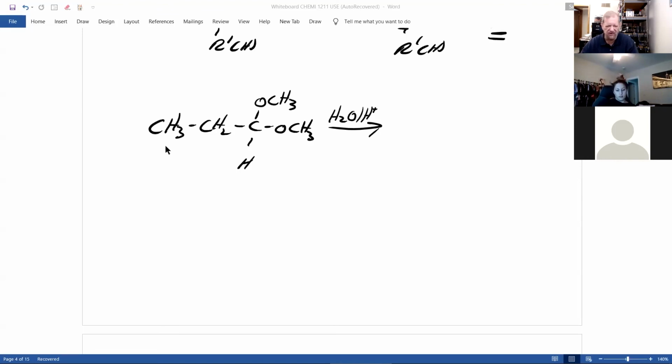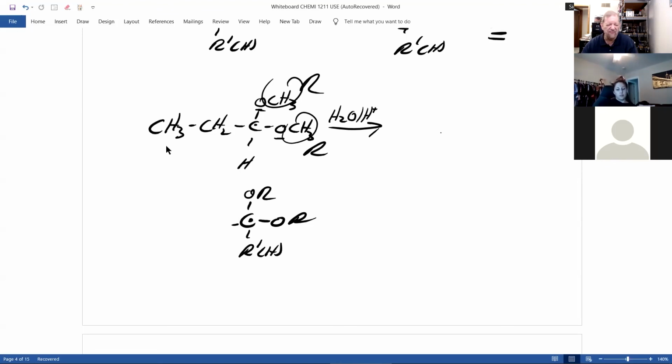If we look at this molecule and look for what's different, we see what's not carbon, what's not hydrogen: oxygen. Here, the same carbon. That only happens twice in all of organic chemistry. And each oxygen has a carbon on it. And on that same carbon, right here, there's a hydrogen, but it could have been carbons. And we have carbons here. So this is our R prime. This is our R double prime.